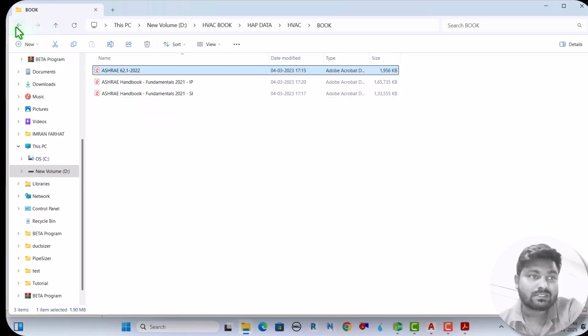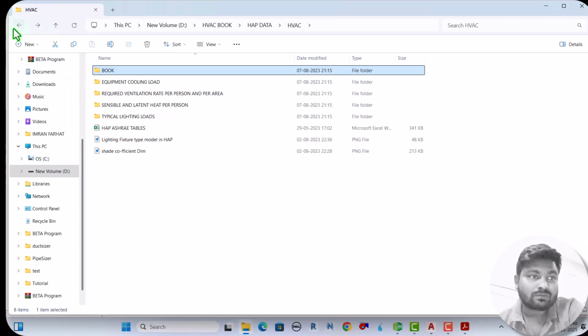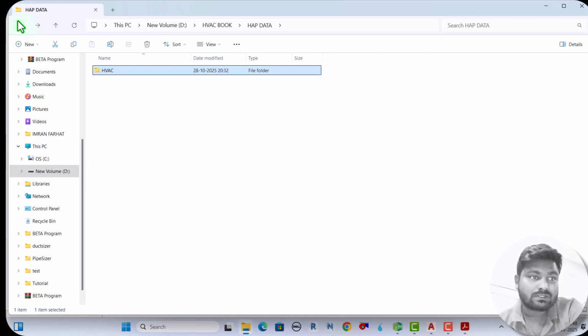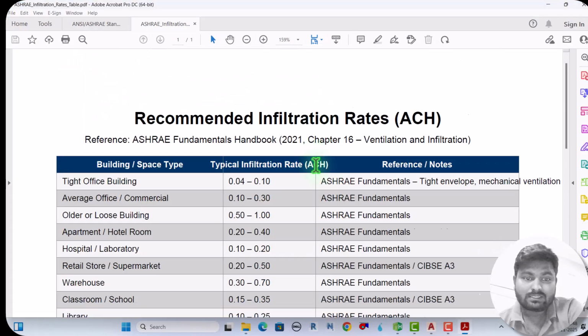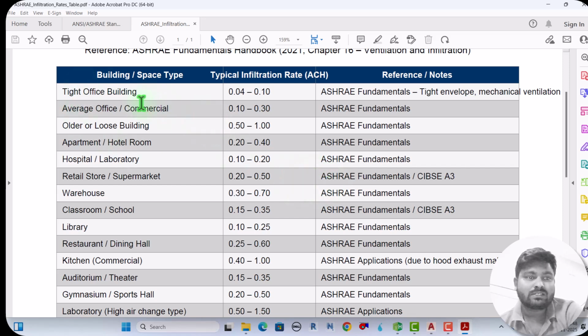Okay, this one, infiltration, let me show you. I already have this data, ASHRAE office building.